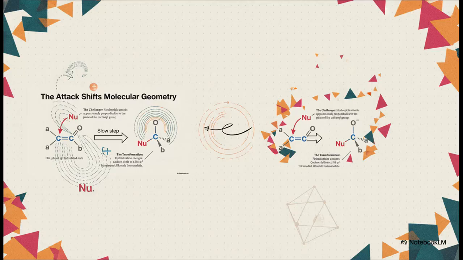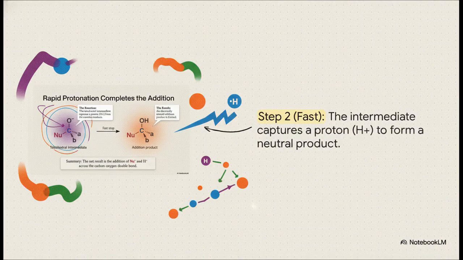And here's step one. The most important move. Our attacker is called a nucleophile. That's just a molecule with extra electrons it's happy to share. It sees that positive carbon and goes right for it. Now, before the attack, that carbon and its neighbors are all lying flat, what we call sp2 hybridized. But look what happens. As the nucleophile forms a new bond, it forces the whole structure to pop out into a 3D pyramid shape, which we call sp3 tetrahedral. This big change is the slow part of the reaction. It's the bottleneck.